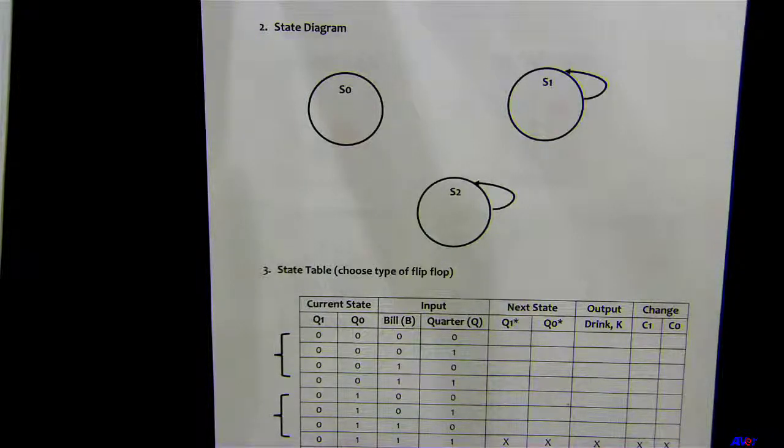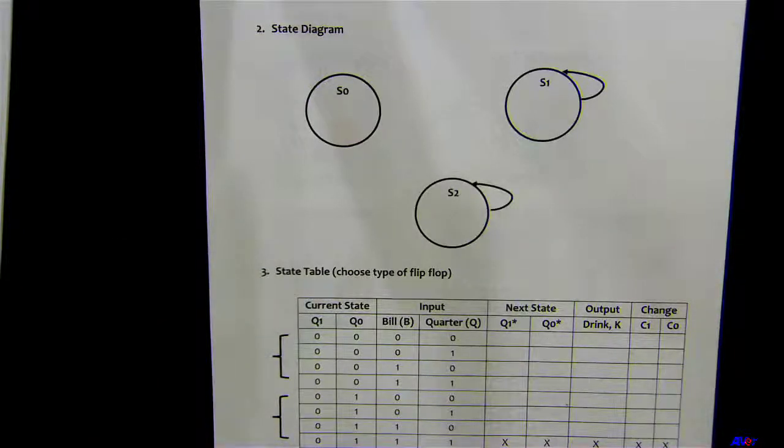Okay, so how many states are we going to have here? You always think of the smallest possible increment when it comes to a vending machine, which could be 25 cents in our case, because that's the behavior of the machine. It only accepts quarters and dollars. If it had been nickels, then the smallest possible increment would have been 5 cents, right? So here we're going to start off. We need 3 states. Ideally, you want to keep these states as small as possible. I can technically add one more, but I'm just going to keep it at 3 so that our truth table is smaller.